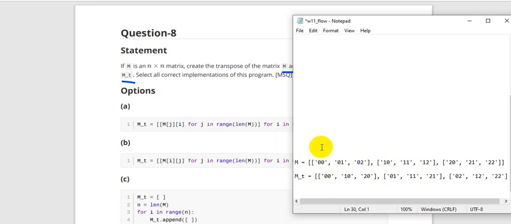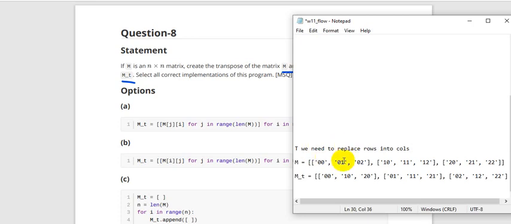So what we need to do in transpose is replace rows into columns, likewise columns into rows.